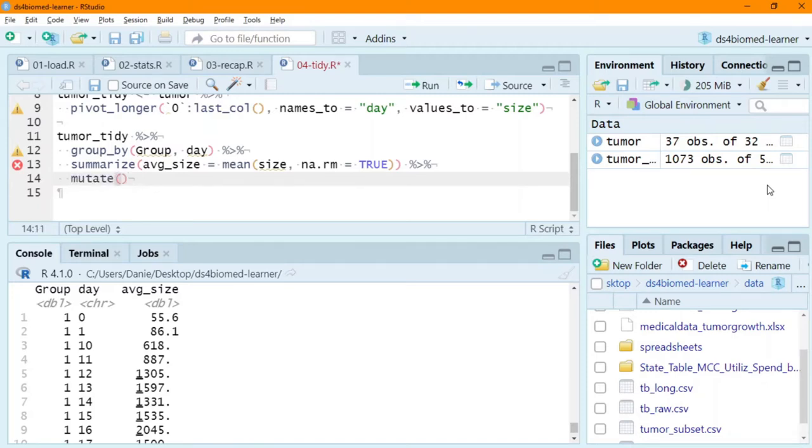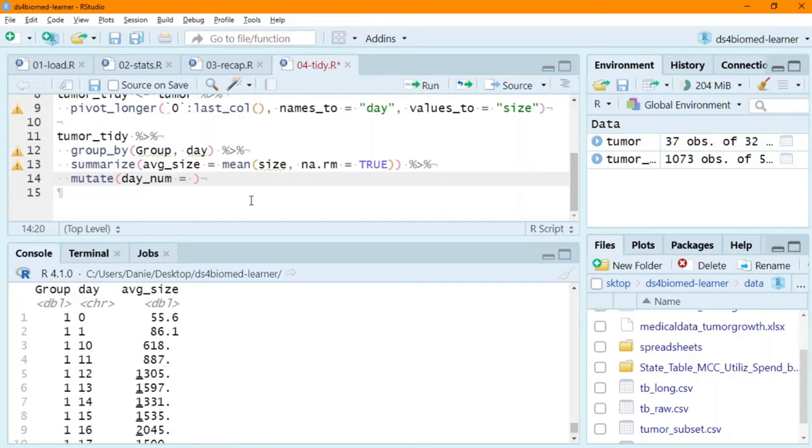The mutate function is if you ever need to make a modification to some column, either you're going to create a new column or you want to, in our case, convert this column from character to number, you use the mutate function. So mutate means we're going to mutate some value in our column. We can either overwrite it, so we can say day is equal, or I can create a brand new column by saying day num is equal. So you can use mutate to create new columns based off of existing columns, or run a calculation and replace the original column.